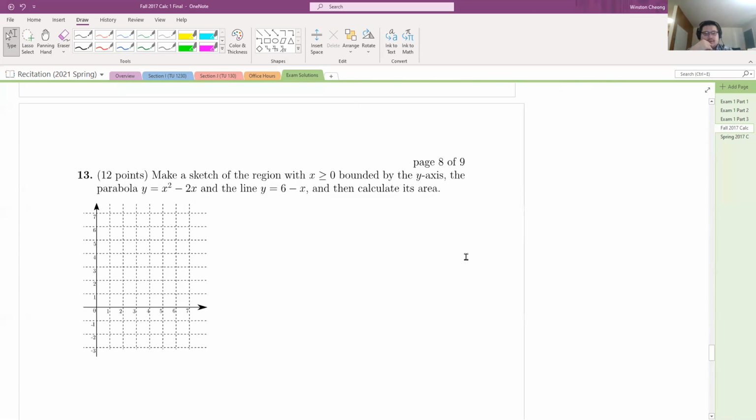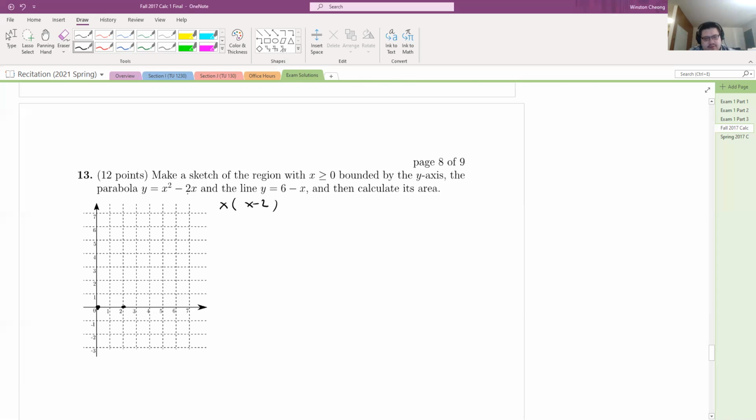Okay, next. All right, so this is just an area between two curves kind of problem. Okay, so this parabola, I want to factor that, and I'll get x times x minus 2, which means that the intersection points of the parabola are there and there. I know it's opening upward. The fact that it gives me a grid makes me want to actually try to graph it a bit closer.